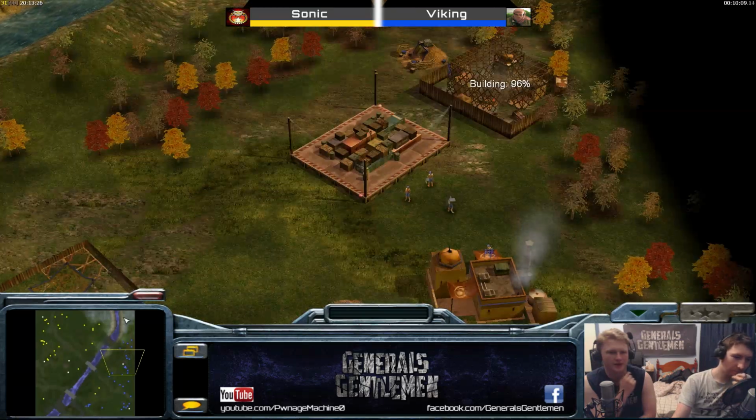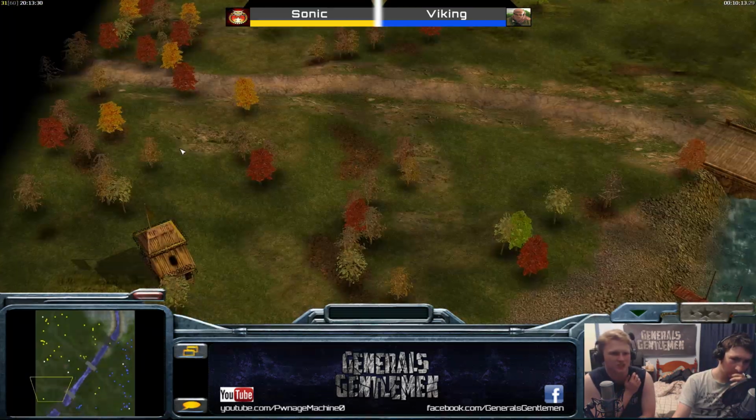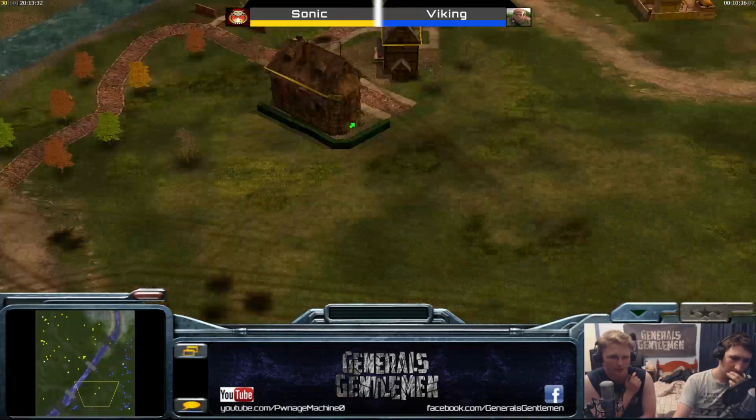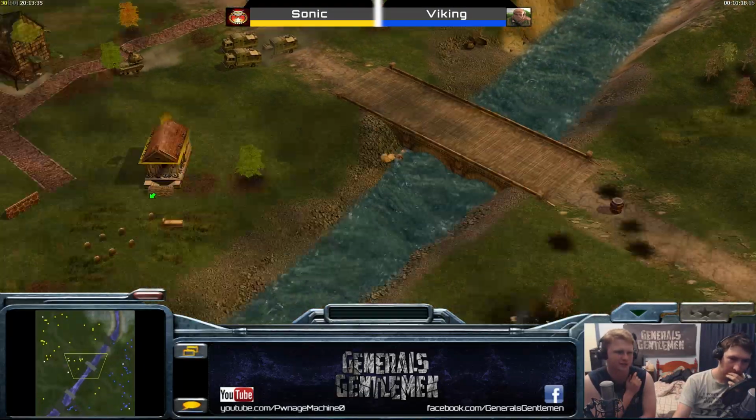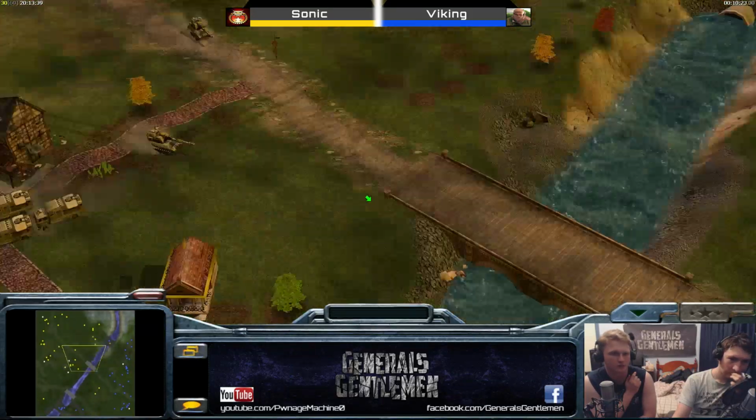Sonic hasn't really let Viking get a worker across any of these bridges. He's always been camped out with listening outposts. A worker hasn't had a chance to get through and try to build a deep tunnel. So really, our players are confined to their own sides of the map here, which is not great for GLA. GLA really wants a little bit more map control than that.